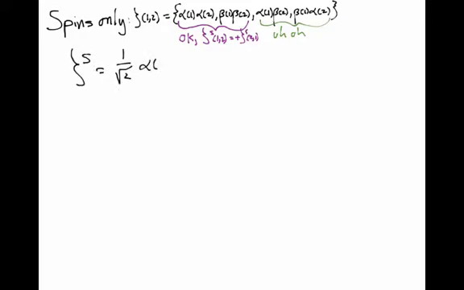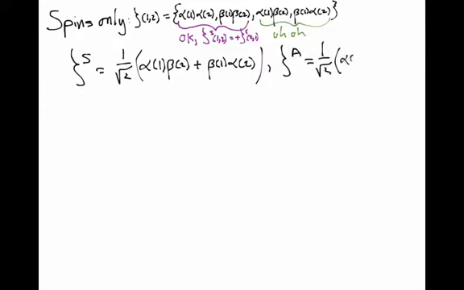To symmetrize it, I can make a symmetric zeta wave function by taking 1 over root 2 times alpha 1 beta 2 plus beta 1 alpha 2, the same recipe that we just articulated. And that gets me a symmetrical spin wave function. Likewise, I can get an anti-symmetrical one by taking 1 over root 2 times alpha 1 beta 2 minus beta 1 alpha 2. That's the appropriate recipe for anti-symmetrizing the function.